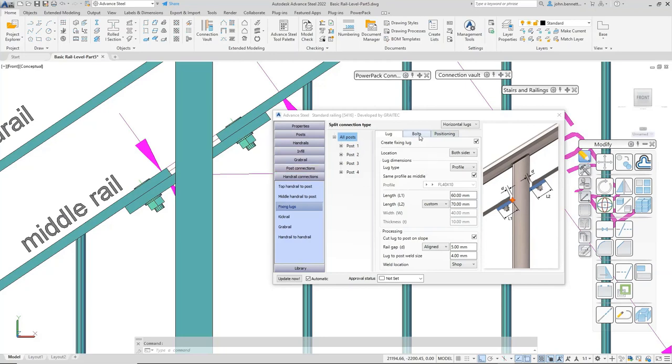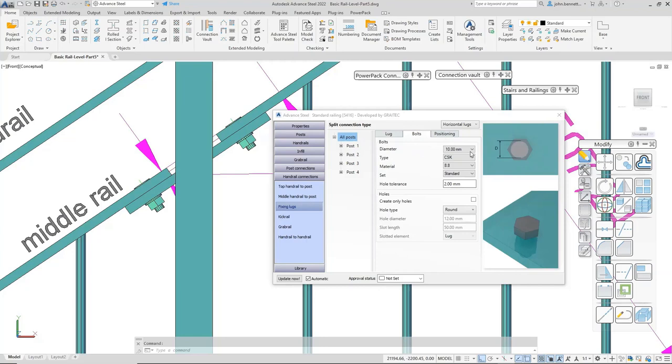So just to talk briefly about some of the other tabs as well, you've got your normal access through bolt diameters in here. Again, this is accessing the database for bolts. Depending on which type of bolt you select, you can have a number of parameters available, sizes, etc. You get the typical ones for clearance. You do have an option also just to create holes. If you check that, it will just create holes in here. You won't see any bolts in there. Some people do like to do that, some people may not wish to show the bolts. I do, so I'm going to check that back on again.